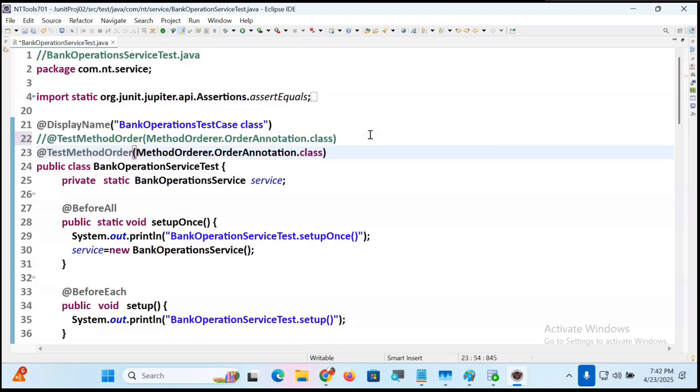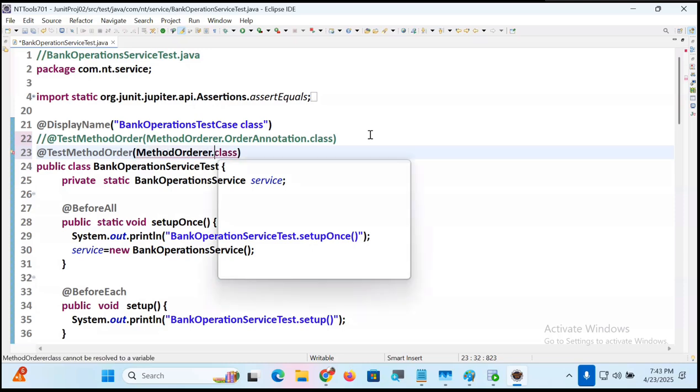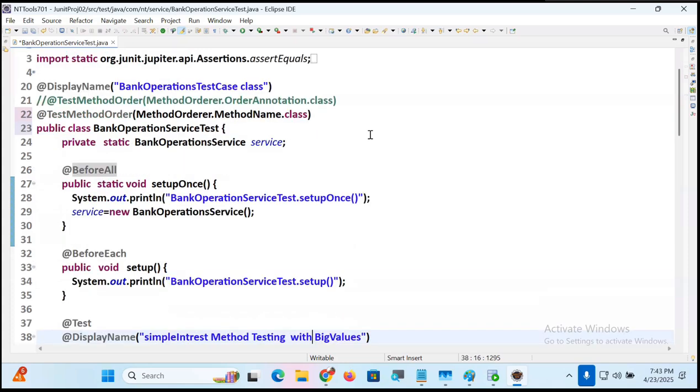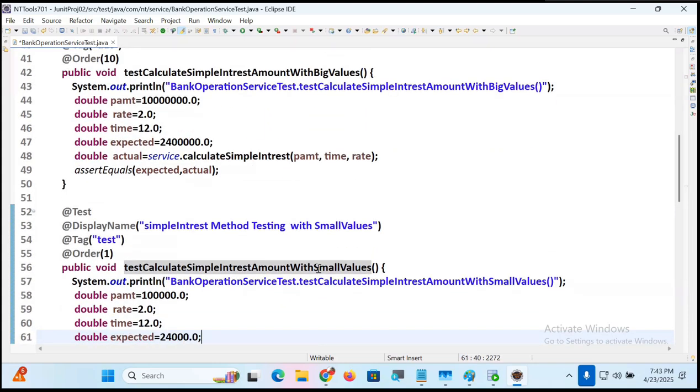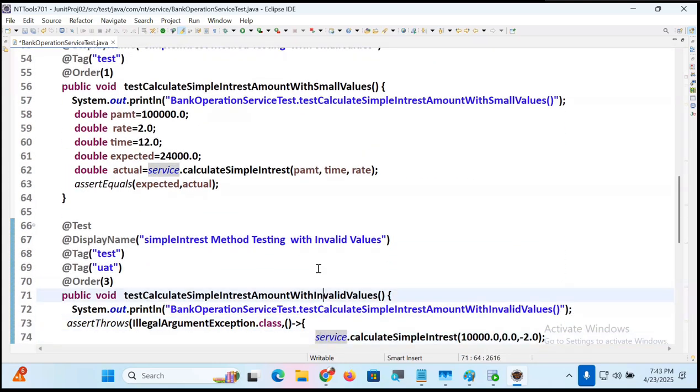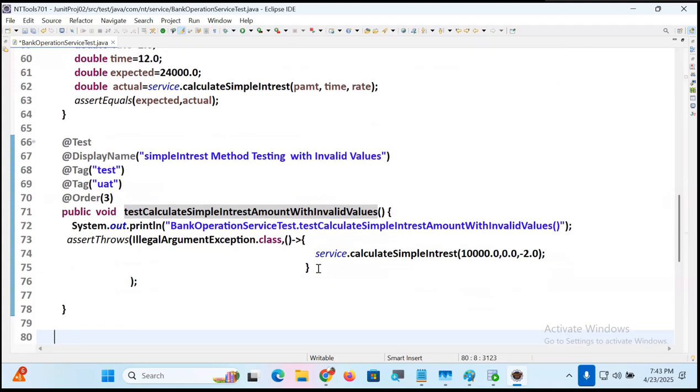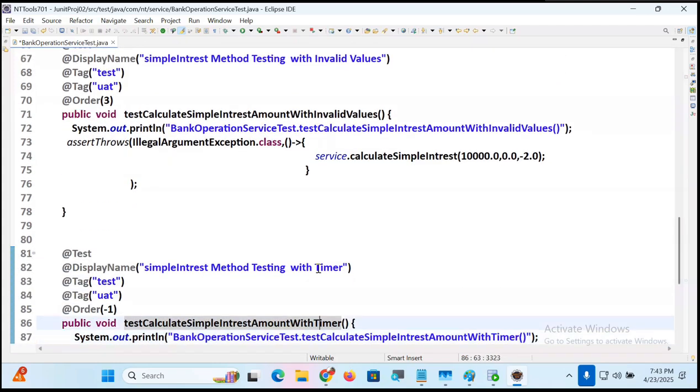If you look at the method names, guys, MethodOrder dot MethodName dot class. It is the same, with B alphabet, S alphabet, I alphabet, T alphabet.